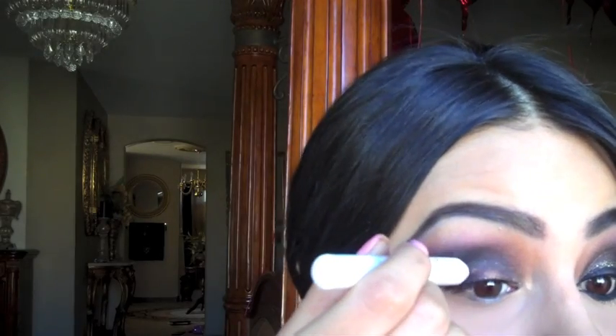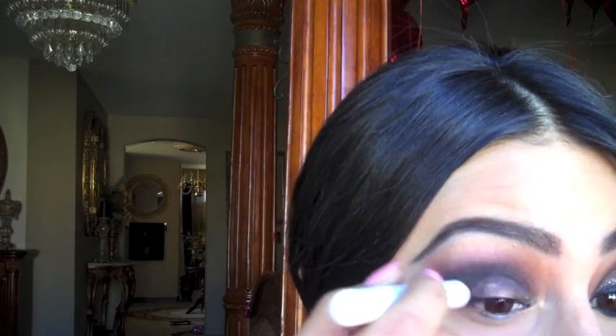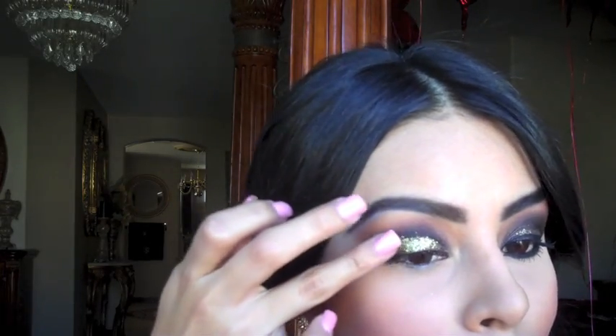Take your eyeshadow applicator and with the golden color, replace it on your inner corner to make sure it lights up and opens your eyes. Now take the NYX Jumbo Pencil in French Fries — actually one of my favorites — and place that on top of the lid over all the color. Yes, it seems a bit weird, but trust me it works. We're using this as an adhesive for our glitter. Take your fingers and carefully place the glitter on top of the NYX Jumbo Pencil — it gives shimmer and acts as an adhesive, so it's perfect. Place it on your lid.